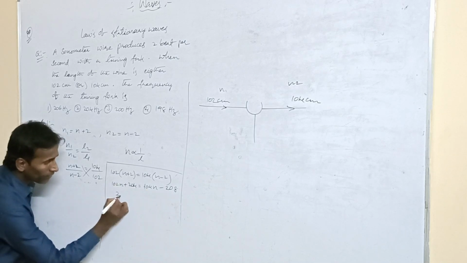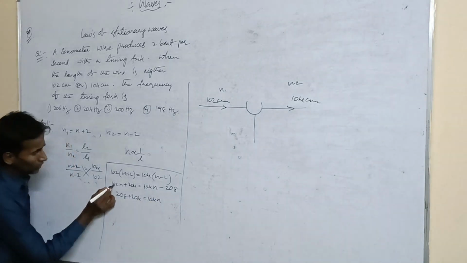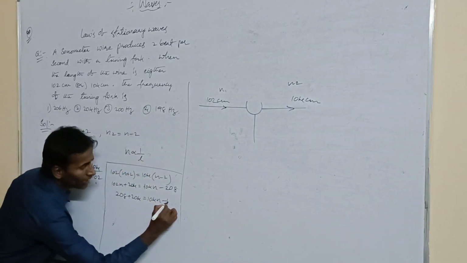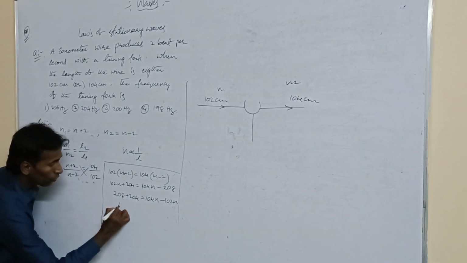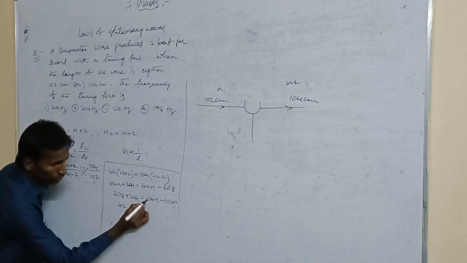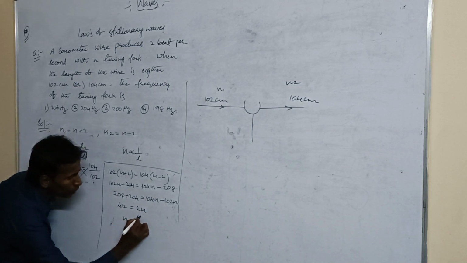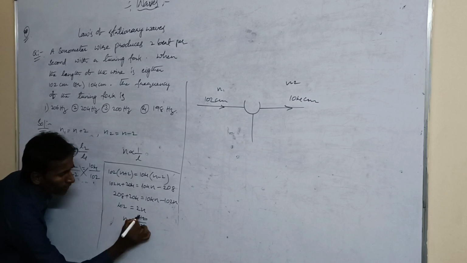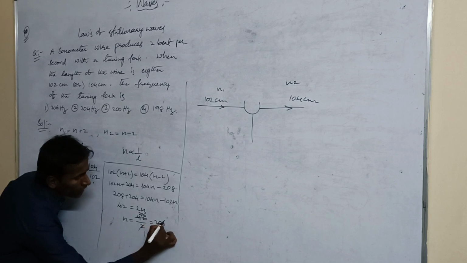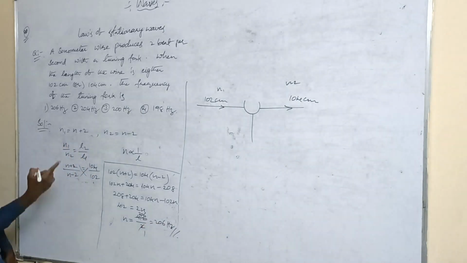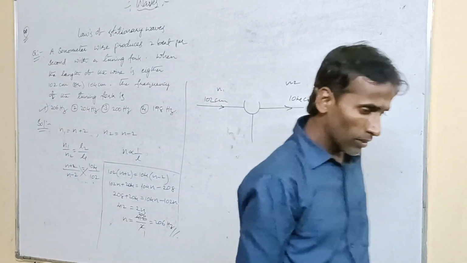Now we bring 208 to this side, plus 208 plus 204 is equal to 104 N, and the 102 N goes to that side as minus 102 N. So we get 208 plus 204, which is 412, is equal to 104 minus 102, which is nothing but 2N. Then N is equal to 412 by 2, which is 206 hertz. Which is the right answer, sir? Option number 1. You copy, sir.